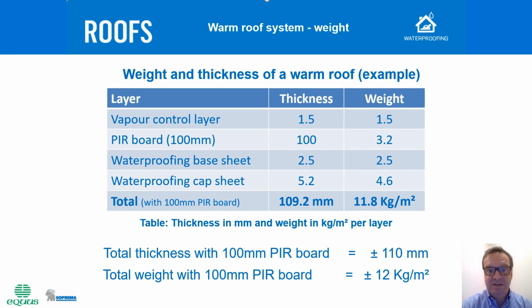Warm roof concepts are lightweight. To give you an idea, if we look at a standard warm roof concept, we are talking around 12 to 13 kg per square meter. Also, the thickness can be obtained quite easily by adding all the thicknesses of the different materials, and this is interesting to know in your design phase when you are looking at your upstand height or clearance for certain machinery and equipment that might come on top of the roof.